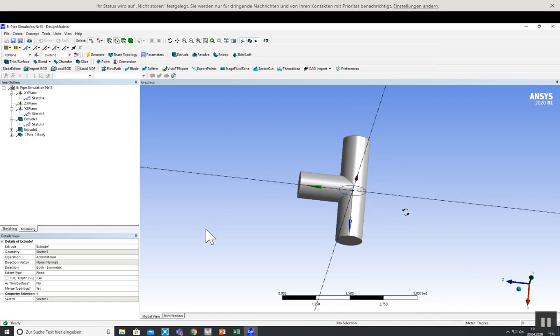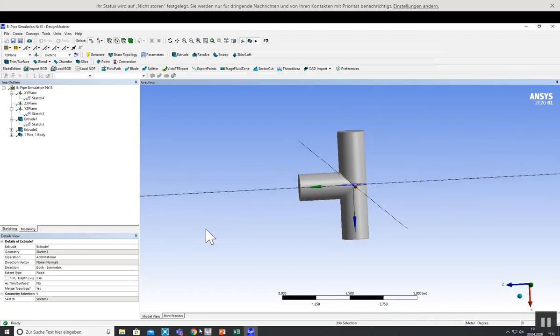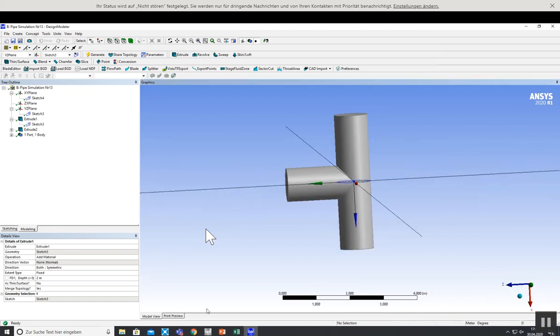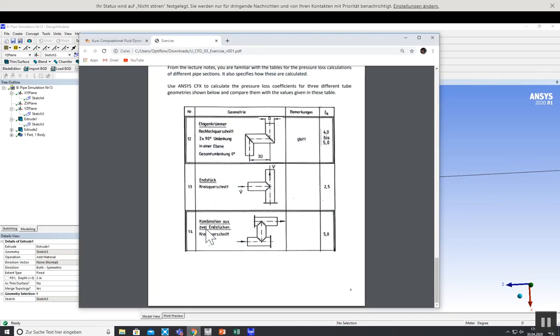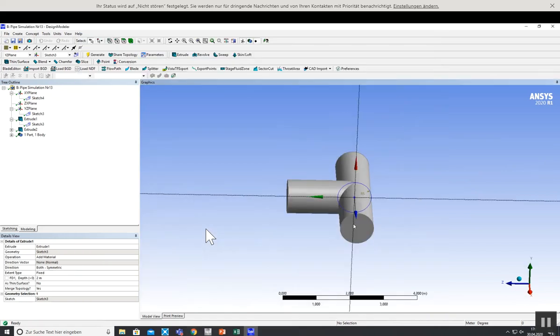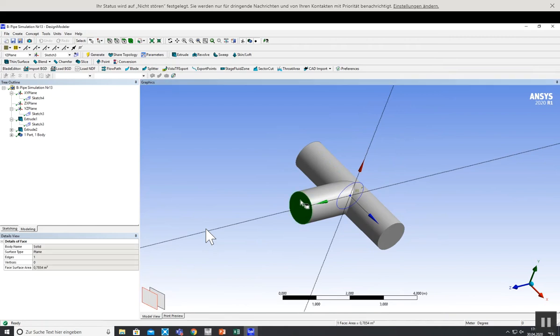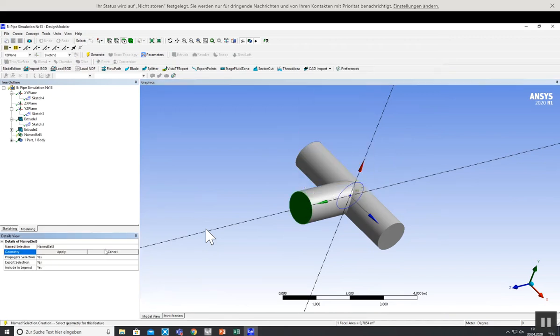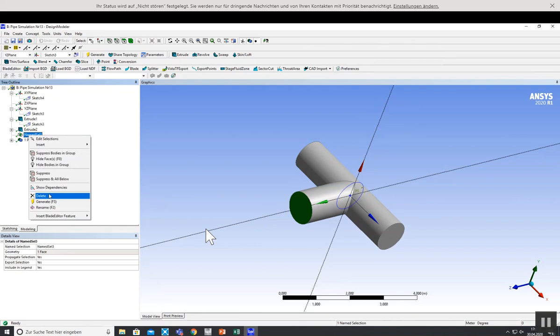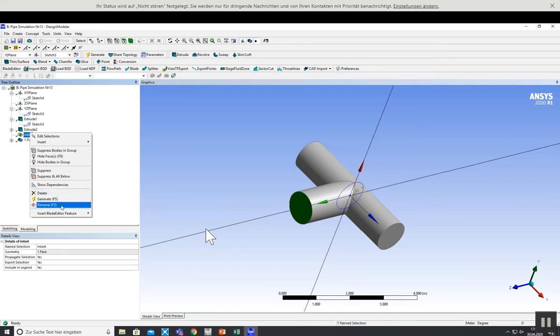So, okay, looks pretty nice. Looks like the same as here. And now this wall is closed, and we want to choose this as an inlet, named selection, apply, generate, rename. No, this is not really cool.